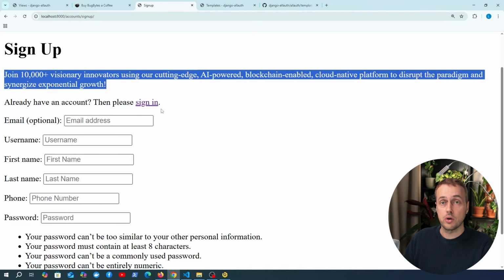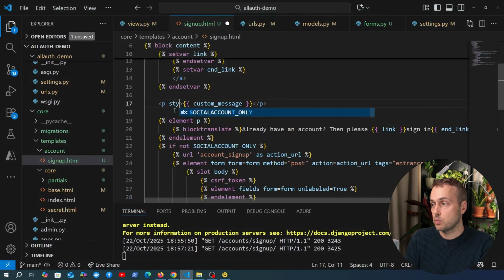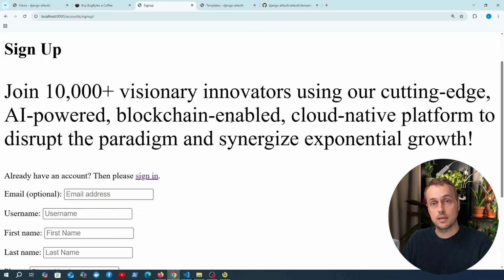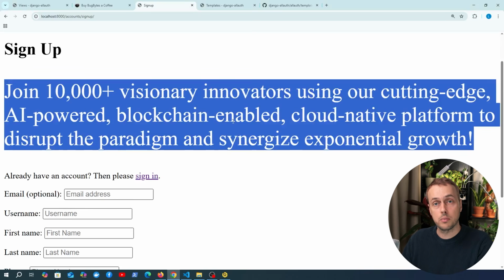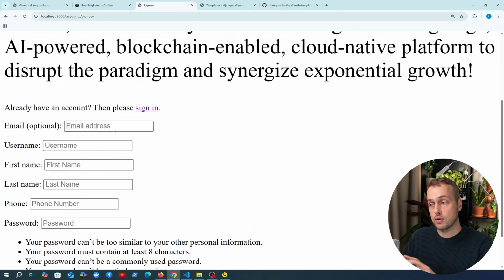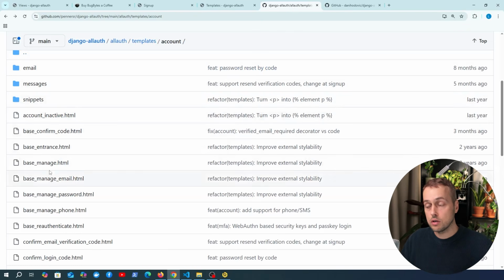And of course the big power that you have here is that you can then style these as you wish. So for example, we can add a style tag here, and let's say font size, and we'll set that to 40 pixels just for demonstration. We can now go back here and notice that this important message is now blown up. And that's what you really want to do when you extend these templates. Add your own text and also customize the styles, because it is very basic by default. So as I said, you can actually download all of the templates and customize the ones that you need to.